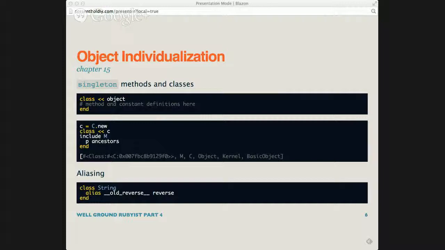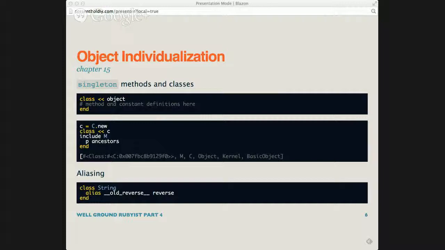And again, the second example is creating an object, whatever the class is, C, and C.new, and now you can add class methods into that actual object, which is C. So I guess if I had a class called Brian that was separate from the person class it probably inherits from, I could do specific things to just the Brian class that I didn't want to affect the person class.